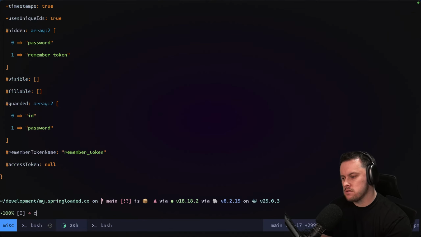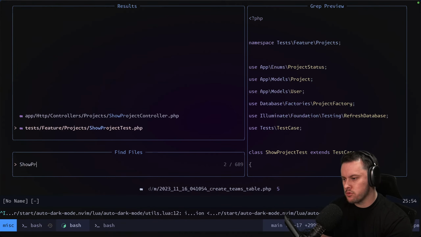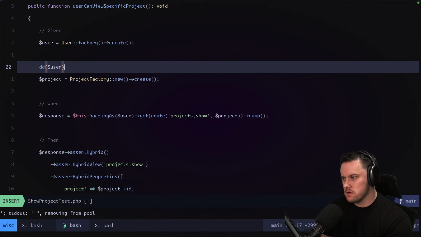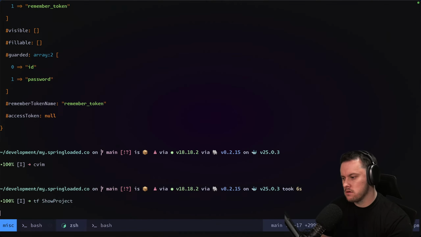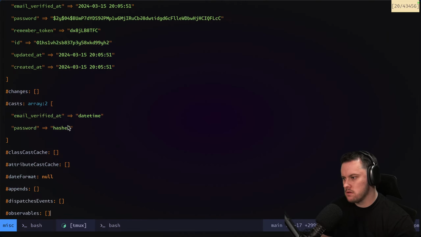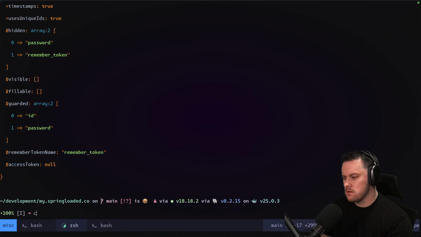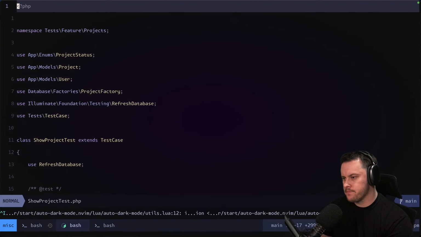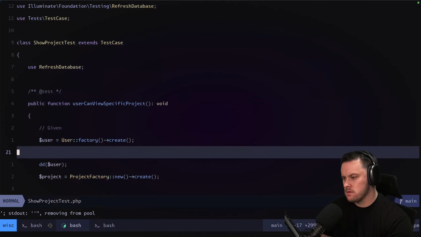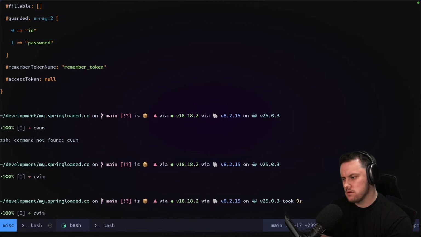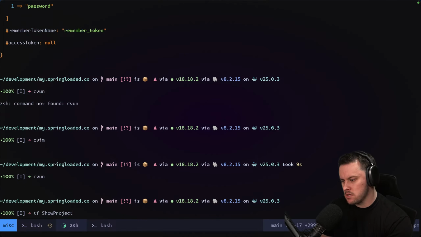Let's DD the factory. So show project test, DD user here. Okay, current team ID. So I expect this to be null.